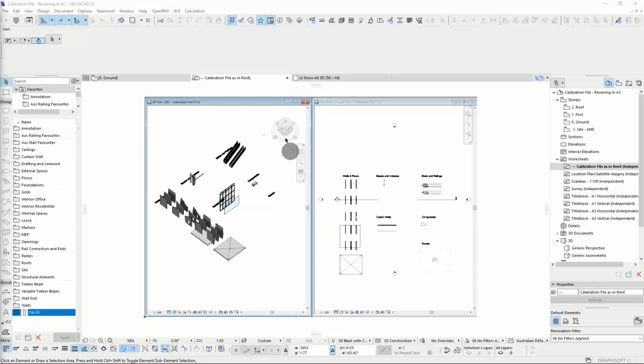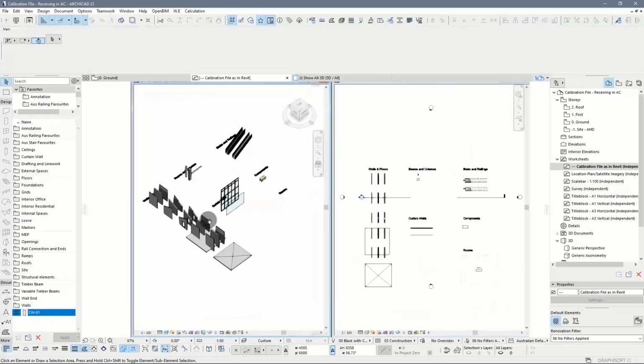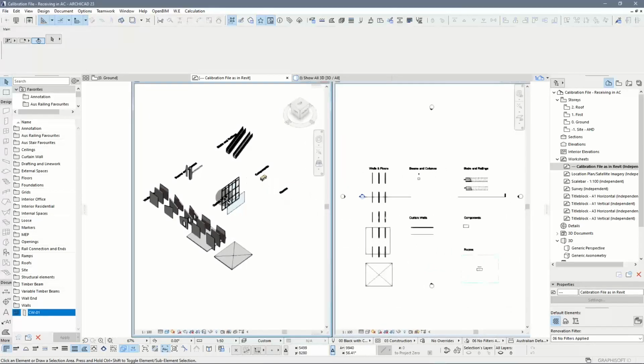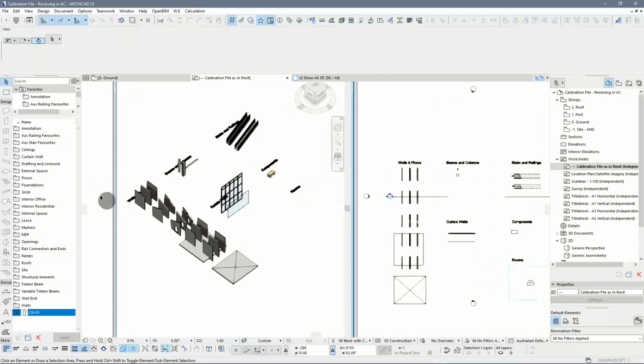And in our case, let me see, this is a little bit blurred because it's a far screenshot, but it will do the job for now. In that file, what you want to have is a series of sample elements of each type that you think will be used in the project or that actually have been used in the project. This is prior to sending back and forth the actual project file.